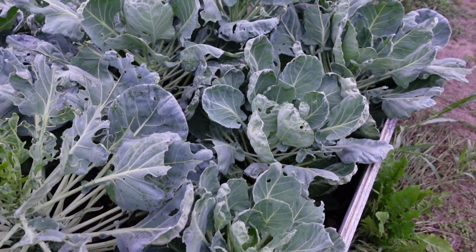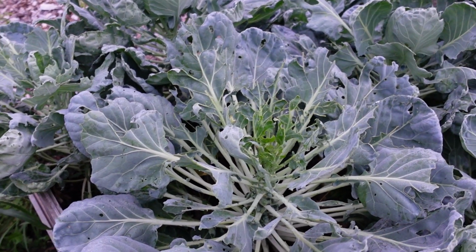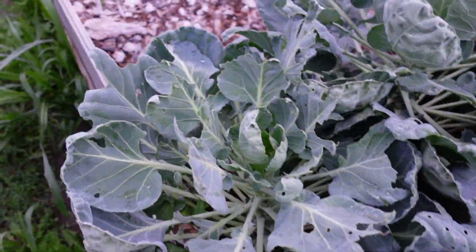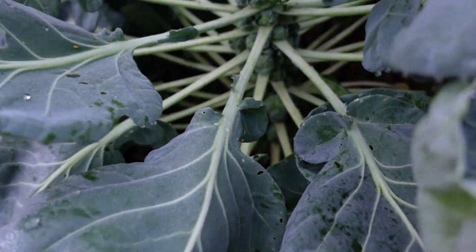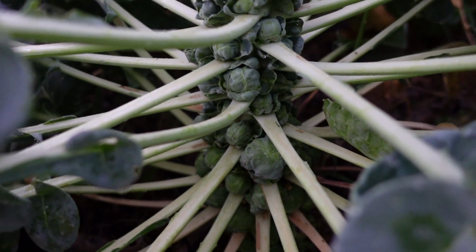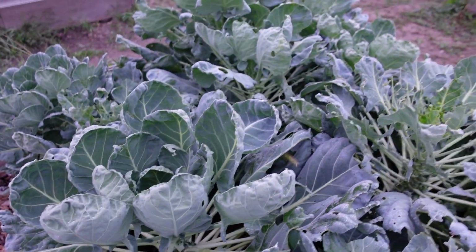Does anybody else have another suggestion? Or have you tried that and it worked? I do not want to put powder and chemicals on everything, so I'm looking more for a natural way to get rid of these lovely slugs. But as you can see, the Brussels sprouts are doing well. For now, I got to keep those slugs off of there.